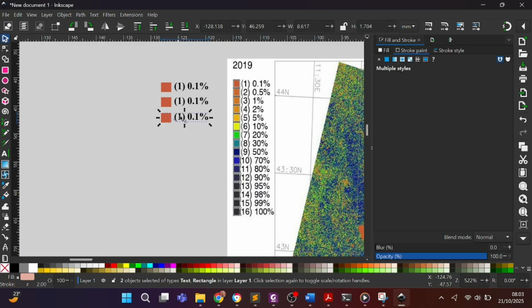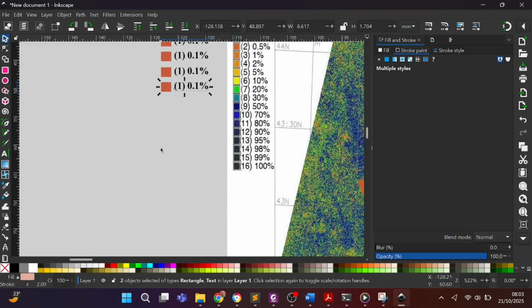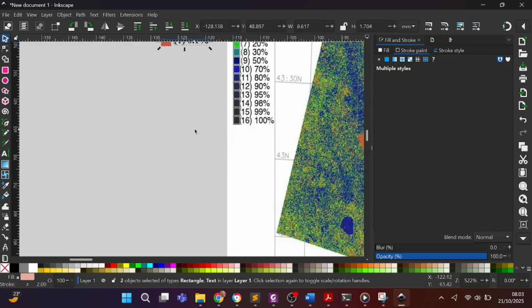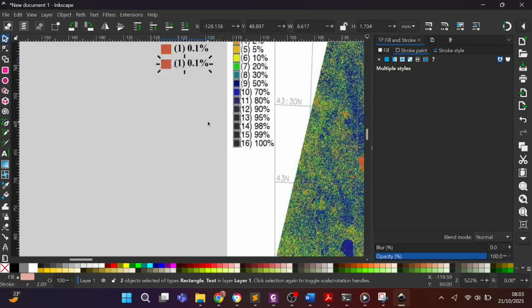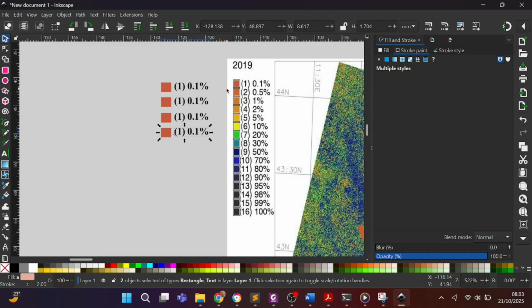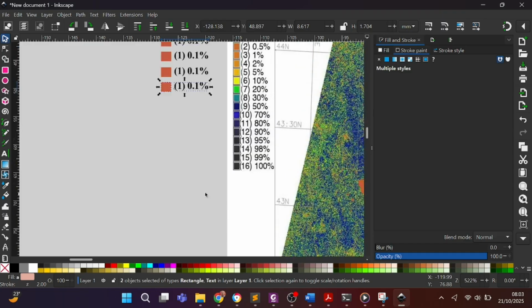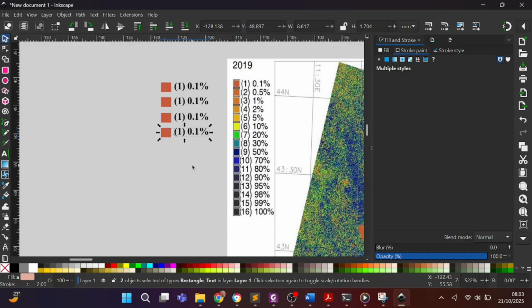If I want to, I can measure the distance and set a uniform distance between the keys. But in this case, I will just eyeball it and spread everything from the beginning of the image down to the bottom of the image. So let me quickly do that.